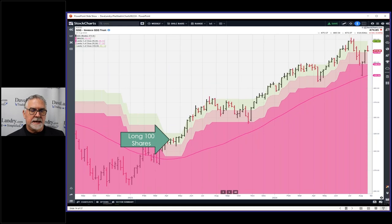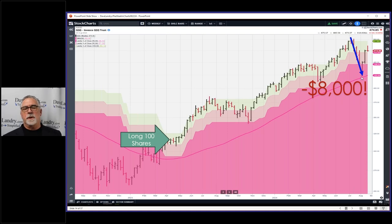On the Nasdaq, I went long 100 shares at 19,049 — just kind of as an S&G type of trade to see what happened. If stopped out, the stop would be at $42,440, which is quite the drawdown. You can see it came dangerously close to that level. Keep in mind this is a mechanical system — it uses a calendar week, not a rolling week. It would have to close below the 10-line from the 50-week closing high. I recently went through an $8,000 drawdown on just 100 shares of the QQQ, which is substantial — kind of a proof of concept.